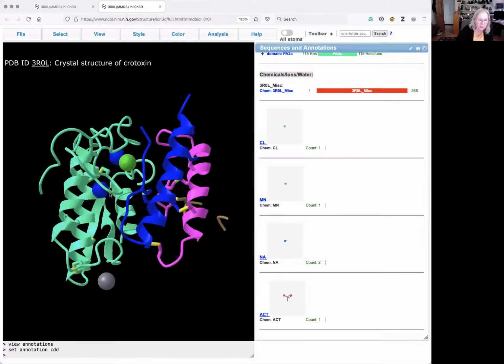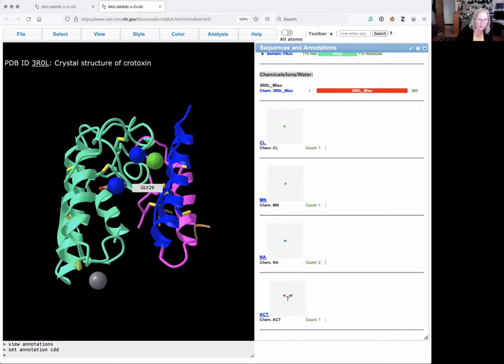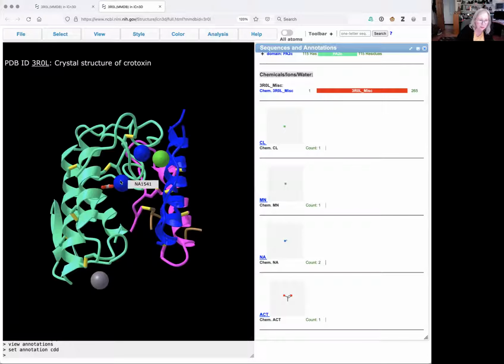Okay, so to look at whether there are bonds to these metals or not, I'll just pick one in the middle here and carefully select it. Notice I am careful with my cursor that it says Na for sodium and not ASN for asparagine or something else for an amino acid, because I really do want to select the sodium. So I move my cursor till I see the sodium. I hold down the Alt or Option key and then click it, and it's selected.